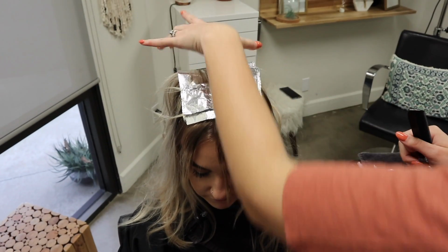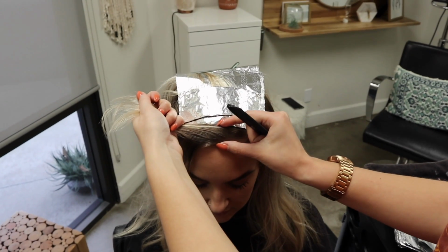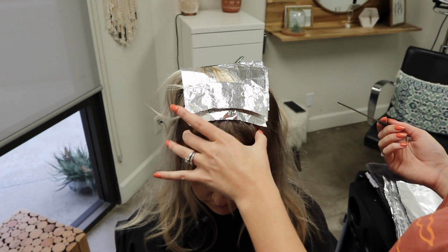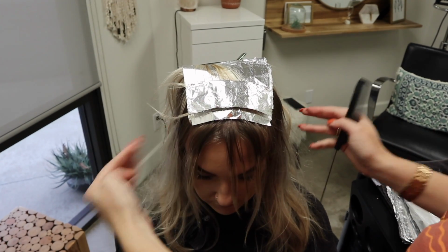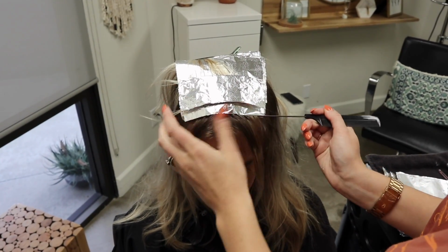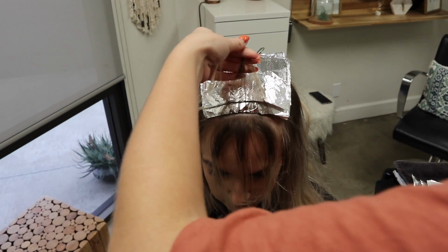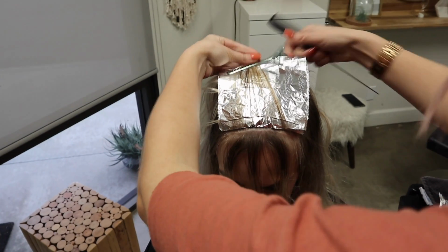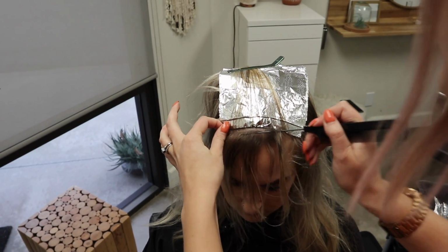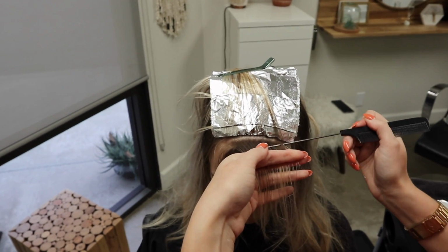Okay, so I've worked my way all the way through to the front, and now we have almost an inch from the deepest part of her hairline left. For this section, because we are going to do a stronger money piece in the front, instead of leaving out so much hair, I'm barely leaving out any hair at all because I really want to make sure that this is super, super blonde. I'm also going to make sure that we're doing more baby lights versus highlights. So I'm going in really making sure that it's super woven.